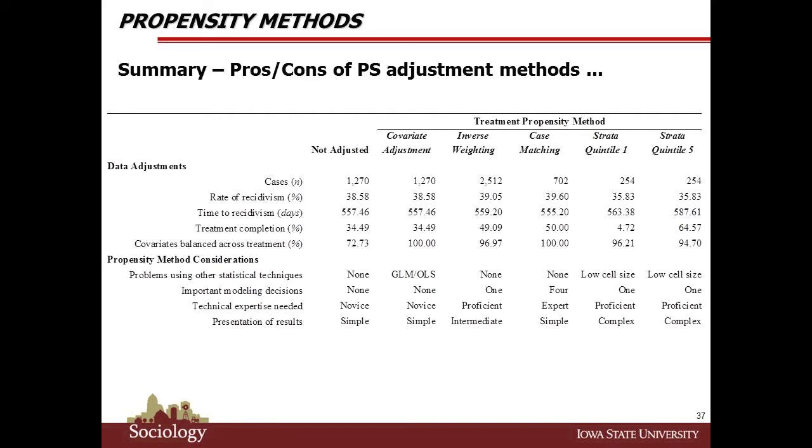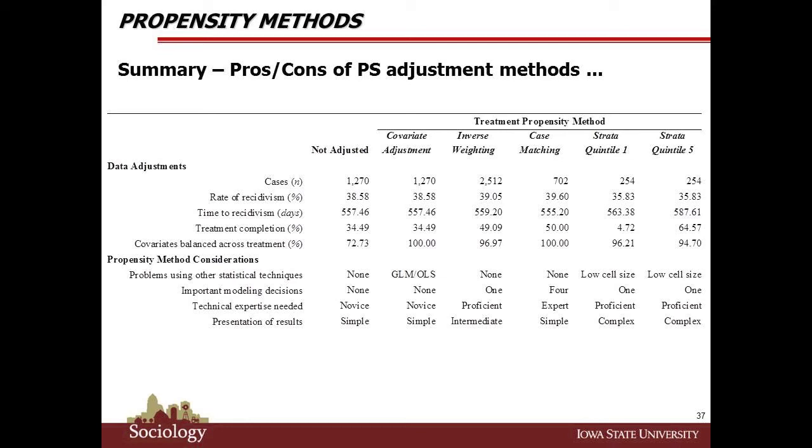And so it's oftentimes, you're cautioned in using typical regression or least squares regression analyses, you're cautioned not to use covariate adjustment because there's a potential to violate those assumptions. As I mentioned just previously, one of the big disadvantages of the strata method is that by dividing your sample into fifths, you really reduce the cell sizes or the number of cases in each of those strata, and that complicates statistical modeling. So you really can't include many predictors in those models, and with low cell sizes, those parameter estimates become very unstable.